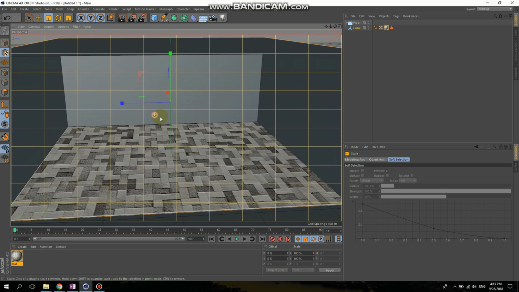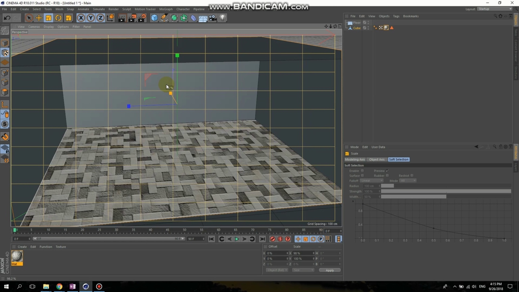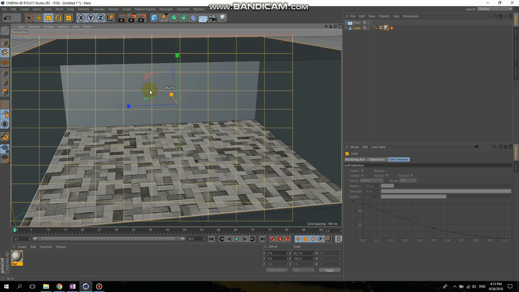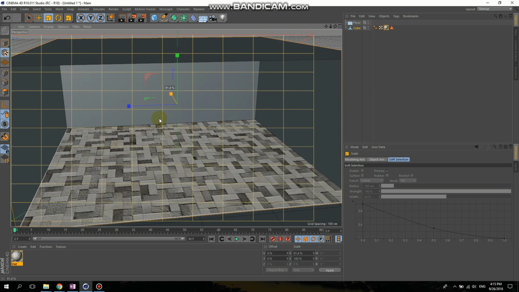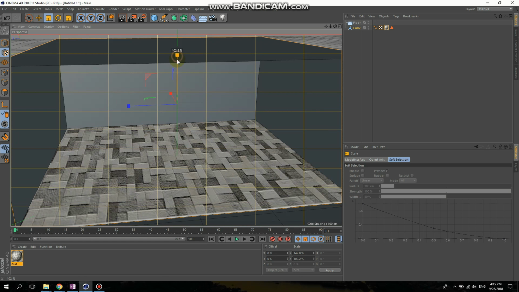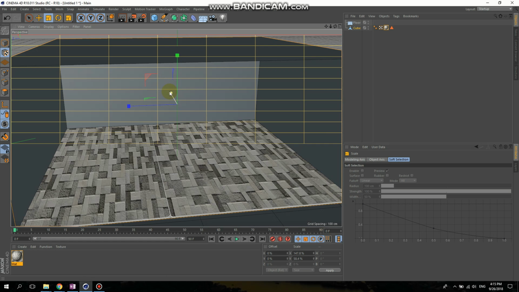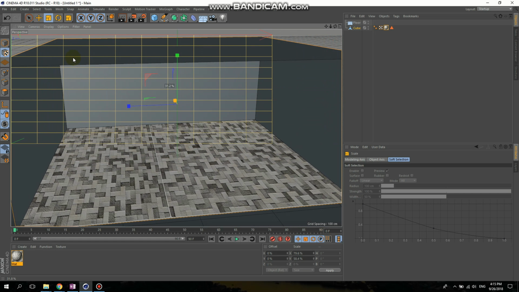Well, you can rescale the texture by dragging the red arrow that now is a cube, but you can drag it up so you can make it bigger, and also the green one you can make it smaller. Drag it so you can make it smaller.